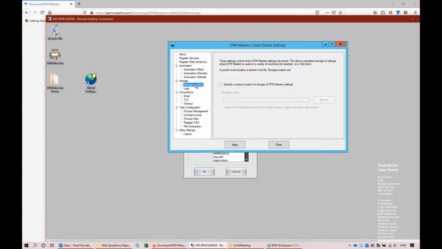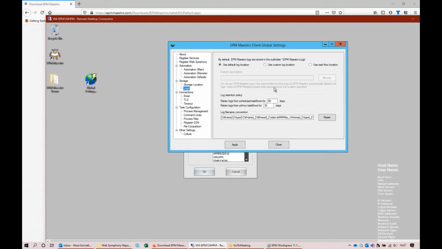The other is the storage location. Storage location, for example, is where there's a team of administrators, maybe not in the same city or location, and you're all working off the same files. So rather than saving logs or outputs that have been created from some of the routines that EPM Maestro runs, put them all in the same folder structure rather than them being on your local device and then you having to copy them about. So it's just a simplification of centralizing that, and that's both the storage and the log files that are created when you run these things.